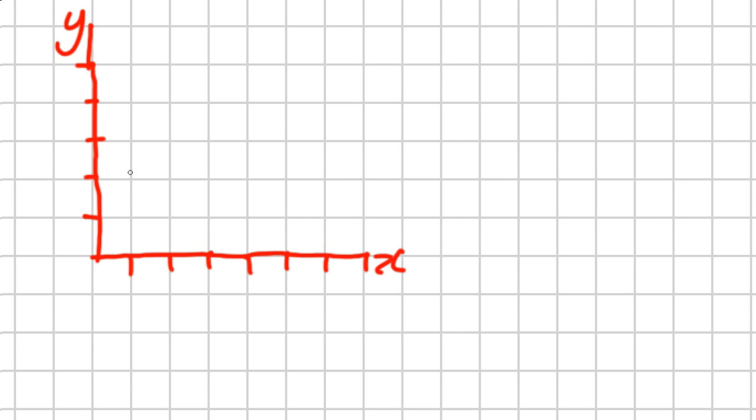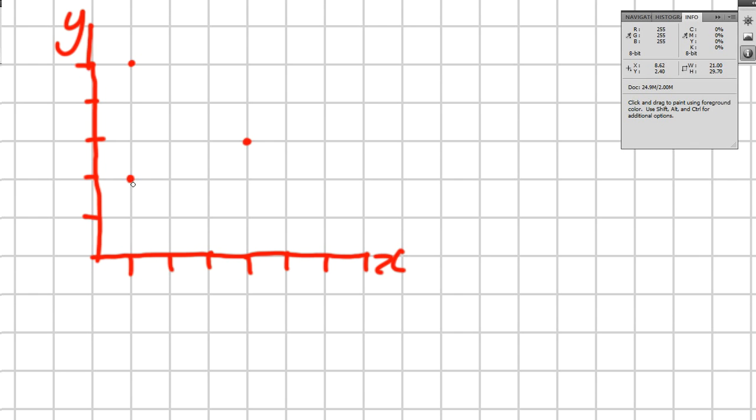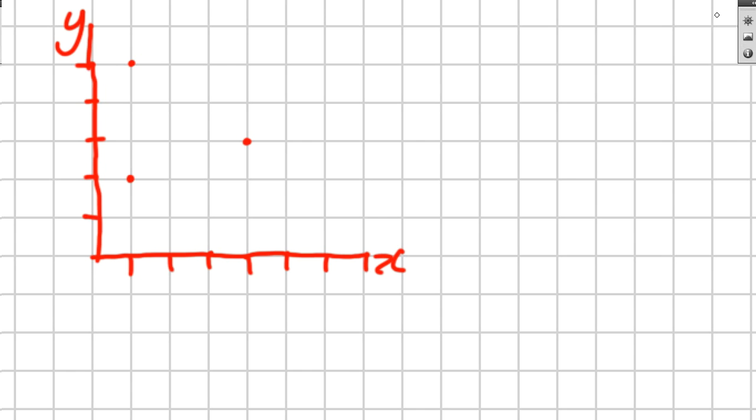So remember, we can have points on here. So I'm going to just draw one here, I'll draw one here, and maybe one here. Each of these has a coordinate. This one would be 1, 2. This one here, we've come across 1, 2, 3, 4. We've come up 1, 2, 3. And this one here, we've come across 1 and gone up by 1, 2, 3, 4, 5. There we are.